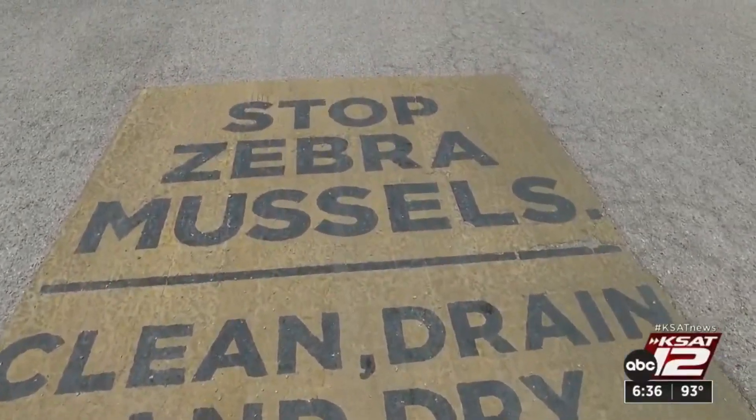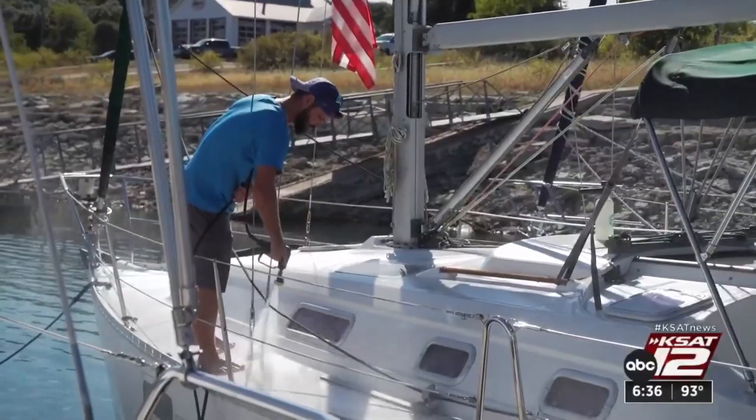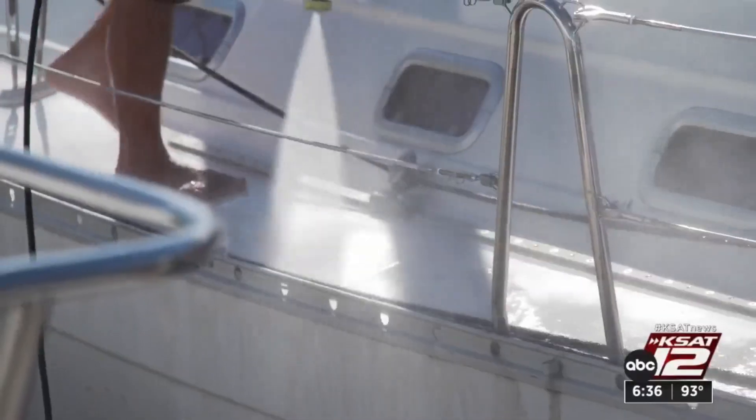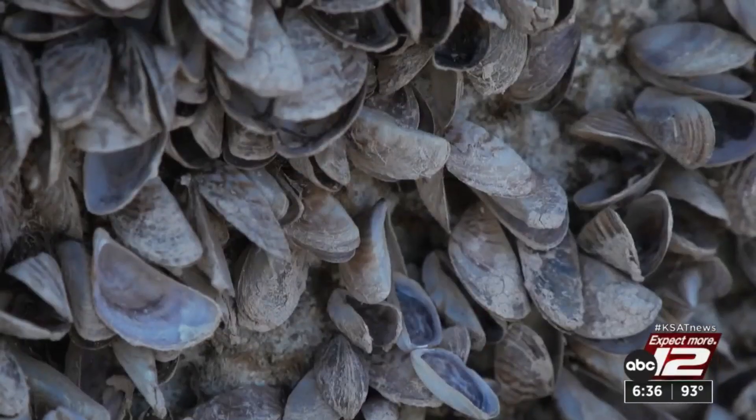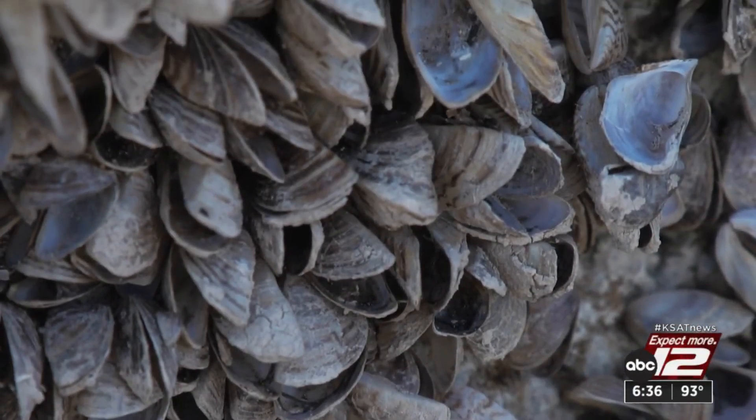The important thing is that when you come out of a lake, check your boat over — particularly if it's been in a slip for a long time, you really need to clean it. Drain all the water from every compartment, raise and lower the motor to get all the water out. Then when you get home, open everything up and let everything dry out, preferably for a week. That's for lakes in general. When you know it's a zebra mussel infested lake, that makes it even more important to make sure there's no water on board, so these critters can't stay on board either.